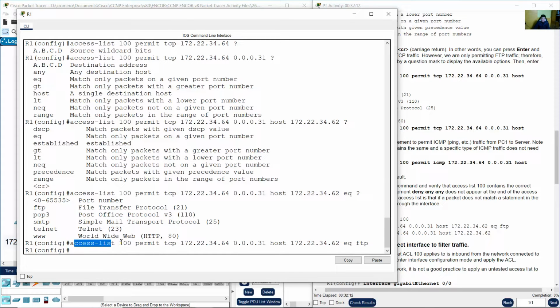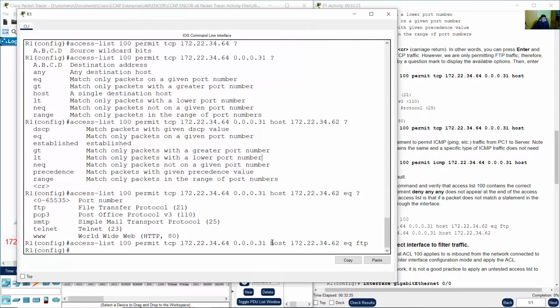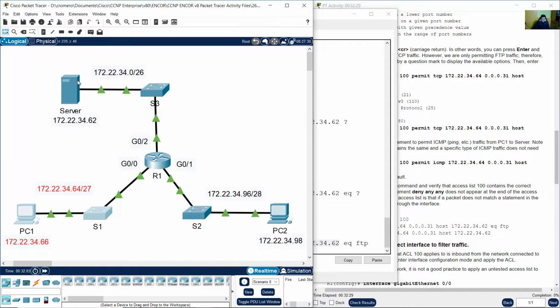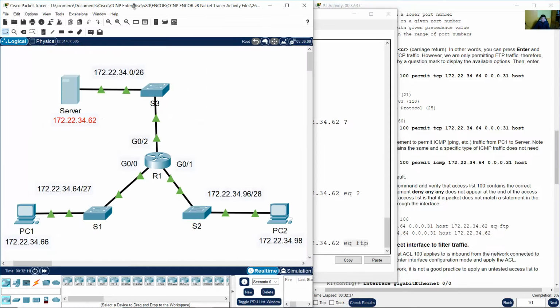Access list number 100 permit TCP protocol from this source. The source is this network. And the destination host is only one host, this host address, using port 21, the FTP port, on the destination.